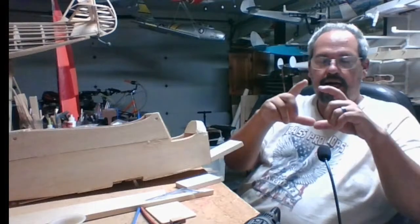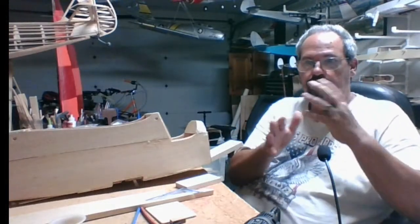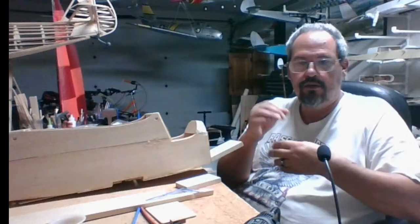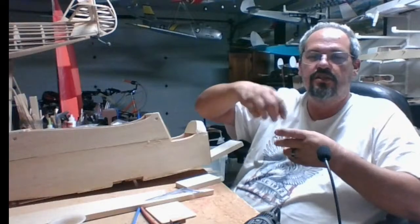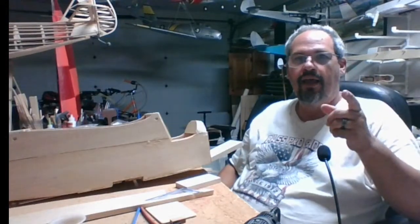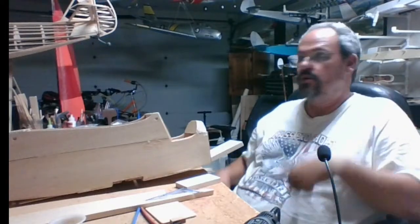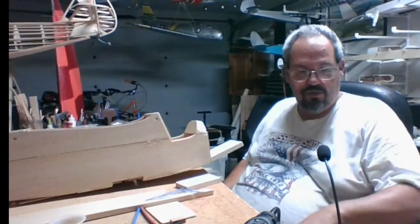I want to print out a motor. That's my actual ultimate goal. So let me just play around with the printer a little bit longer. Then I'm going to build my wife a little cup so she can put her pencils and stuff like that on her desk. And then I want to do a 3D printed motor, a radial motor for the Hellcat. So that'll be the next thing that I do, and then I can finish the Hellcat.